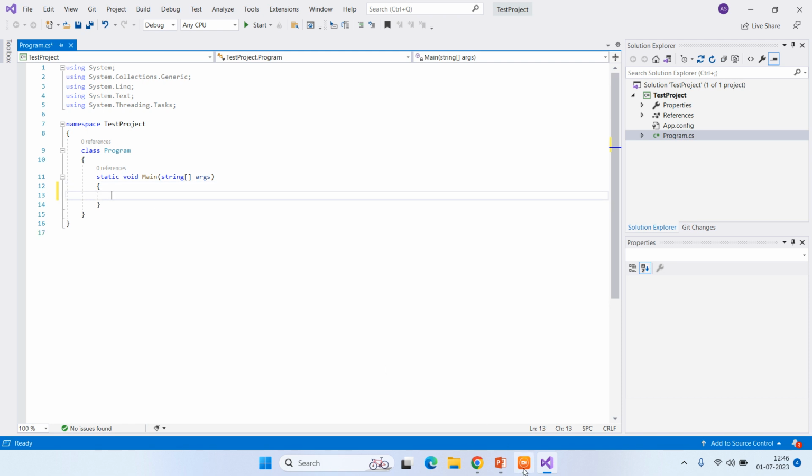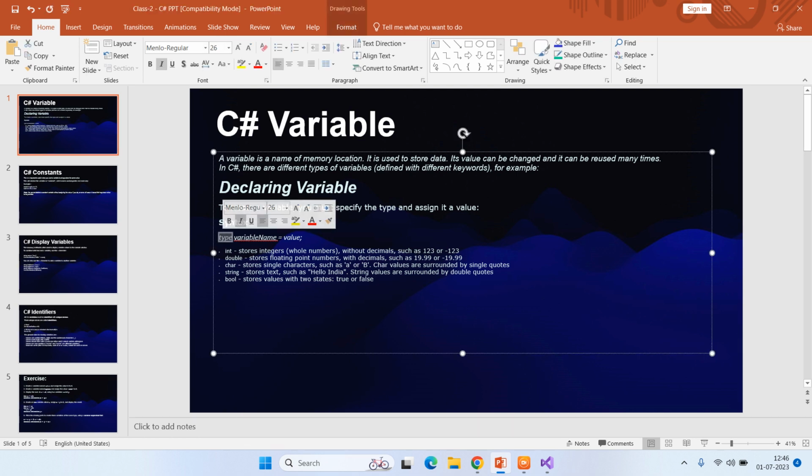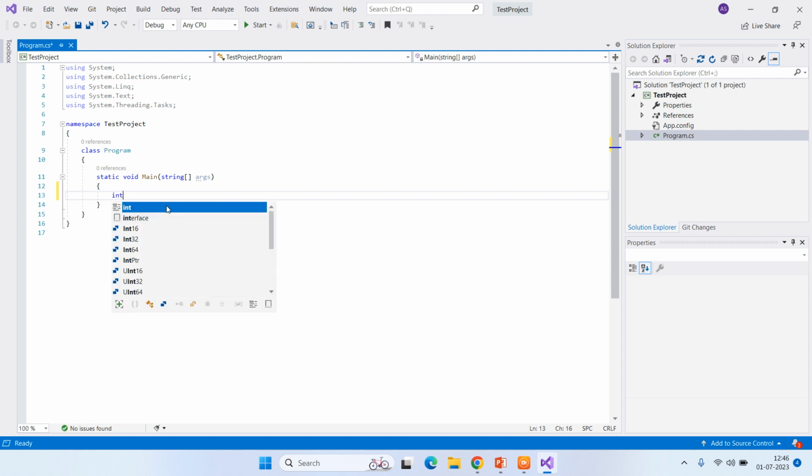So now, as per our topic, we'll see how we can create variables. If you see, I have to define the type, variable name, and variable value. So let me take one integer type. Whenever you write it, it will come automatically. int a = 10: a is the variable name, 10 is the value of the variable. It should be meaningful, whatever you are going to define.